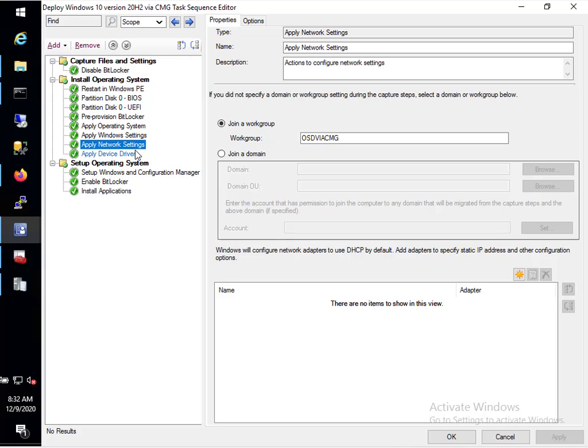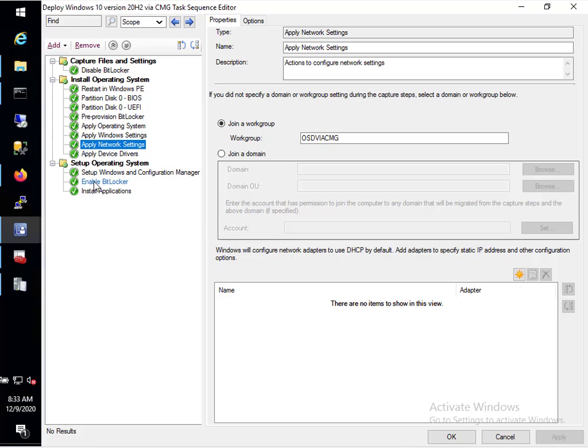The next thing we need to remember is that we're joining a workgroup, not a domain. This is going to be a workgroup joined computer with a fully functional Configuration Manager client agent that uses token-based authentication. That client agent will be fully functional, so you can deploy whatever you want to it after that point, right? That can solve your problem of the computer not being domain joined. You can deploy some Always On VPN PowerShell script to join the domain, use some magic, whatever. That's up to you to figure out. And if you have a good idea and you want to share it with people, then ping me on Twitter and I'll help you with that.